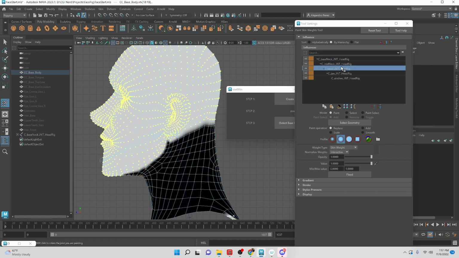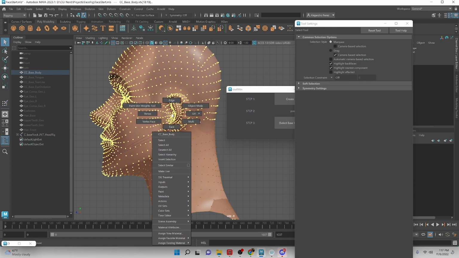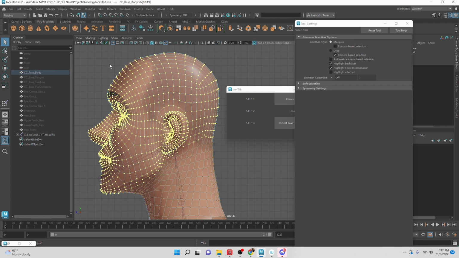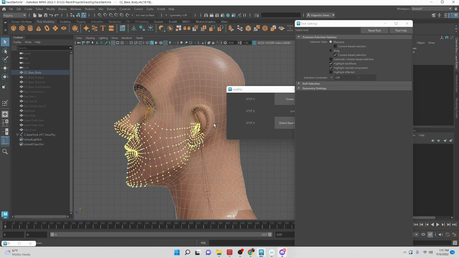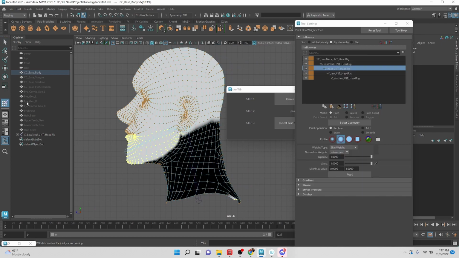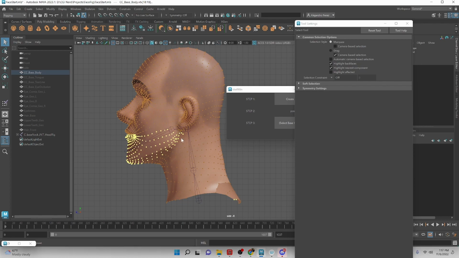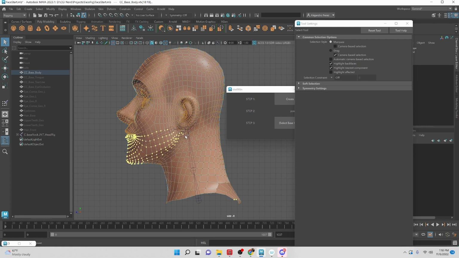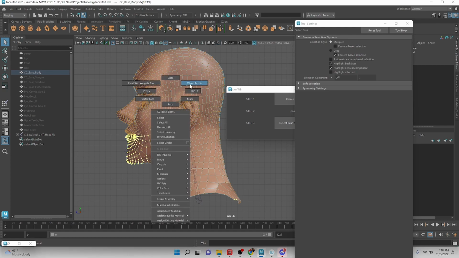And now that we have that, we want to set up a selection for the jaw, and select the jaw here. And get as good of a selection as I can, but I know it's not going to be perfect. I'll leave it at that for right now. And then let's go here in paint weights, and I have a little bit extra that I want to remove here. Vertex mode, there we go. And then we can go back into the paint tool.